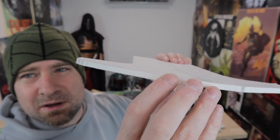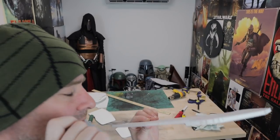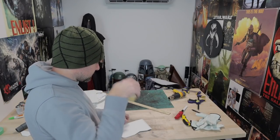This is what a bandsaw edge looks like. It's actually pretty clean, a lot cleaner than the hand one. So you will have a lot more sanding when you do it by hand with the saw blade.